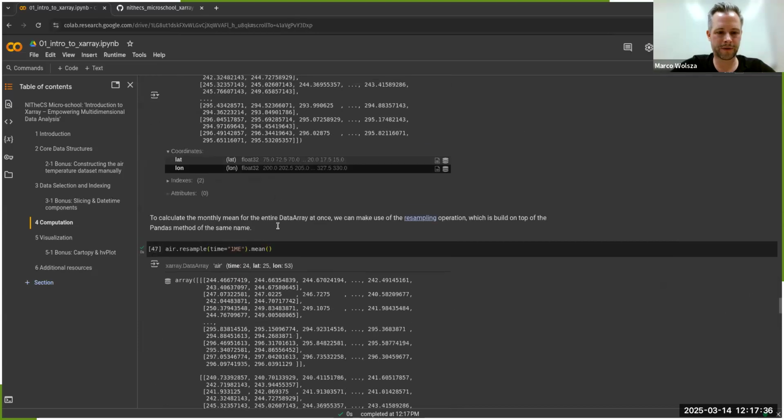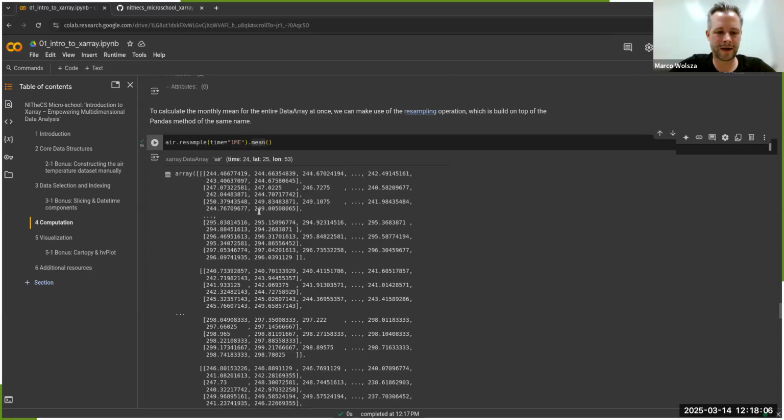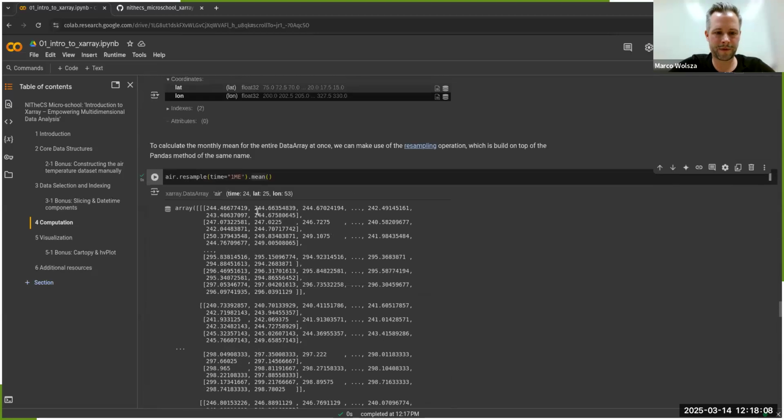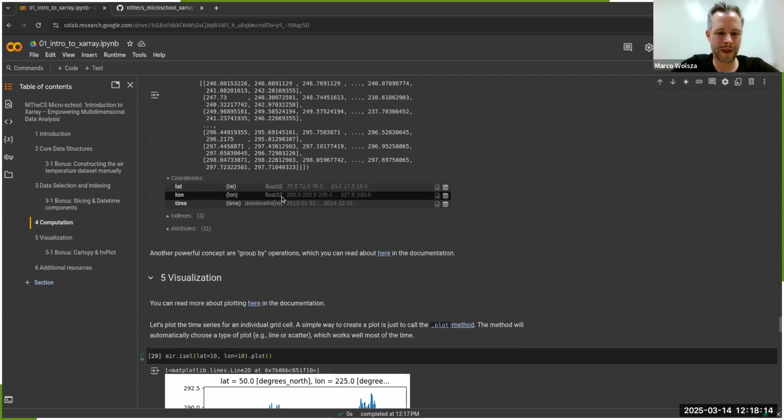This results in a new data array. As you can see, it now has only 24 time steps. The whole data set was for 2 years, so 2 times 12, and so this works. This also shows how handy this representation is, that you immediately see this actually worked. I'm expecting this calculation to result in 24 time steps, and it did. For me, this is sometimes quite helpful to understand if what I want to do is working.